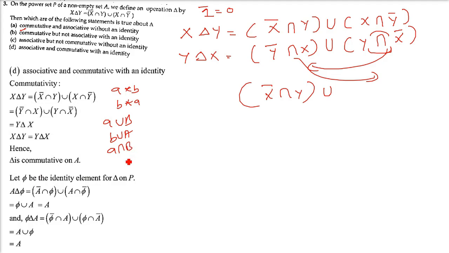B intersection C, C intersection B is equal. They won't change, so you can just change the position. That is why I change the position of X complement and Y. Now this also I've changed: X intersection Y bar. You can always write that, and in between you have union already. So A union B is equal to B union A. So what do we get is just by some rearrangement, the first one is exactly similar to the second one, right? So that is why this is commutative, yes.